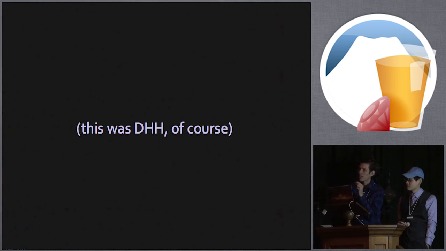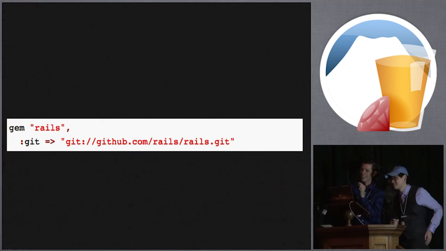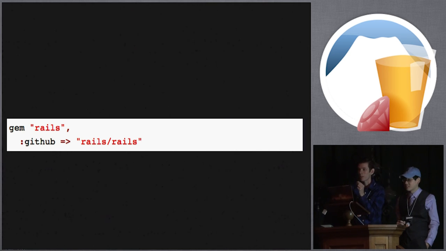So we actually said, well, please do investigate that problem, and DHH came back with a pull request. His complaint, of course, was that if you have Rails off of GitHub, you have to type git so many times that this was totally unnecessary. So we actually have a patch, written by DHH, that allows you to stop typing git so many times. So this is a fantastic improvement. 1.1 will just massively increase developer productivity thanks to DHH.